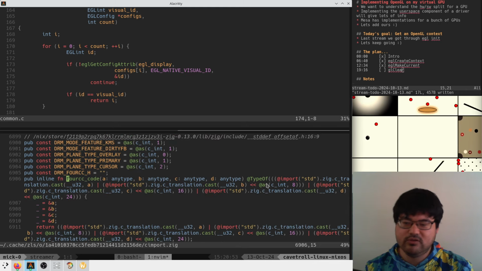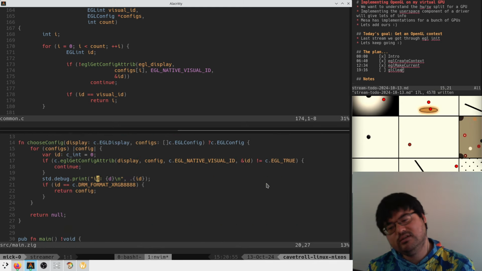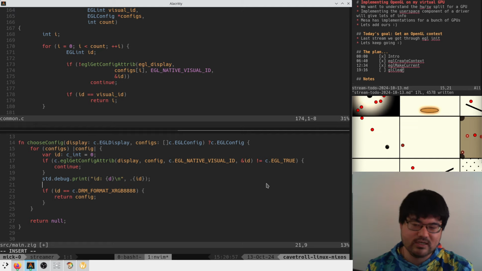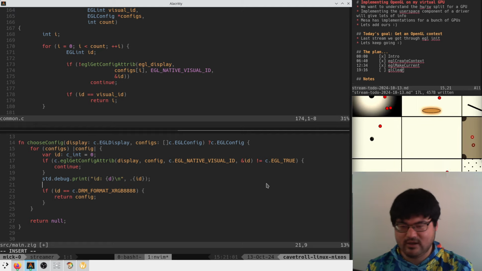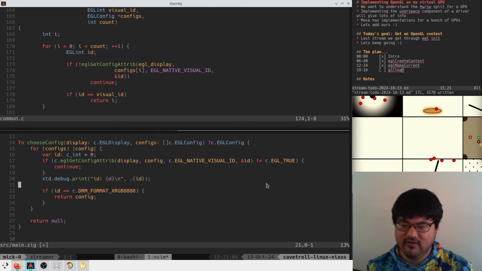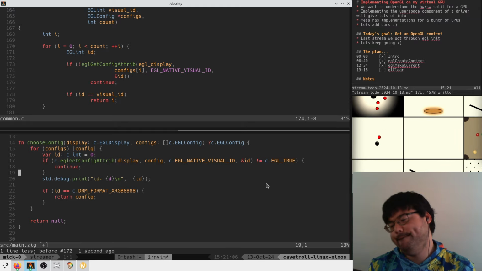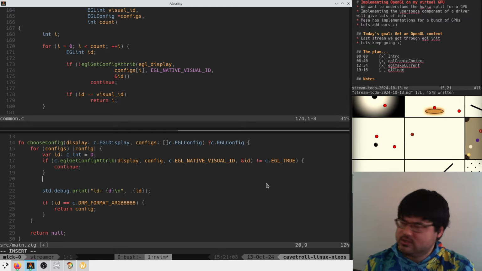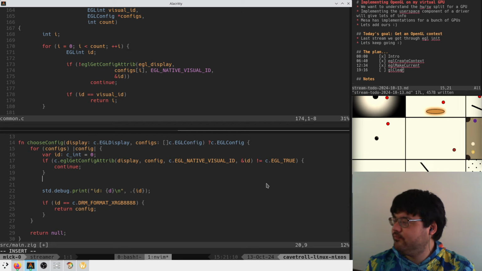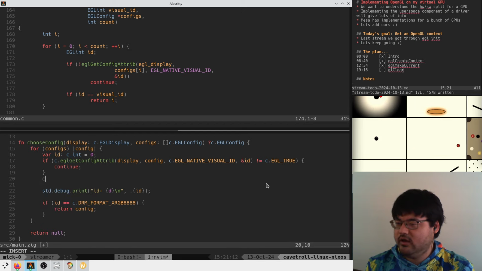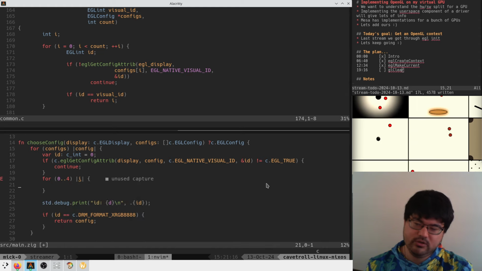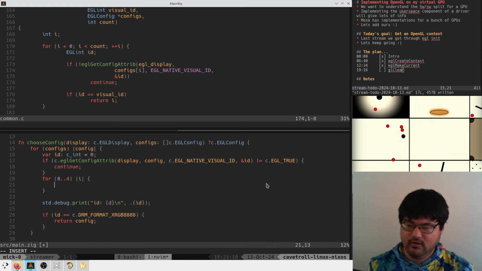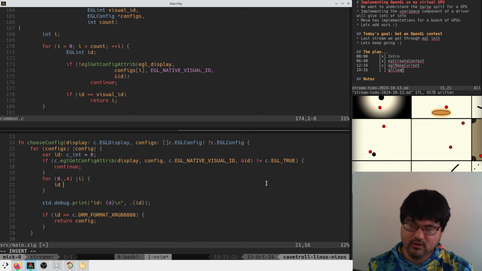It's a 4cc code. If I remember correctly, this is an int cast. We can extract each byte of this and print it as a character, and I think that gives us a chunk of letters we can look at. So for 0 to 4, we do the ID.